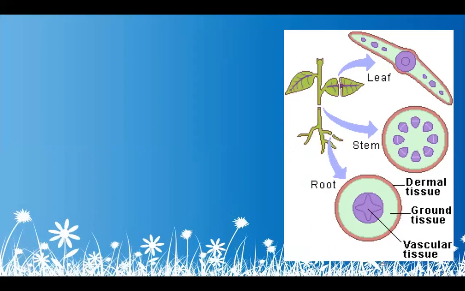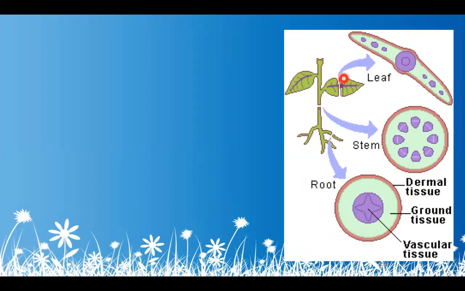Now, going back to the tissue systems of plants, we have the dermal, ground, and vascular tissue systems. Again, for the roots, which we've done, the stem, and now the leaf, we've got the dermal tissue around the outside, in the stem, in the leaf, always on the outside. You get the ground tissue in this kind of greenish color up here in the leaf as well. And then finally, vascular tissue.